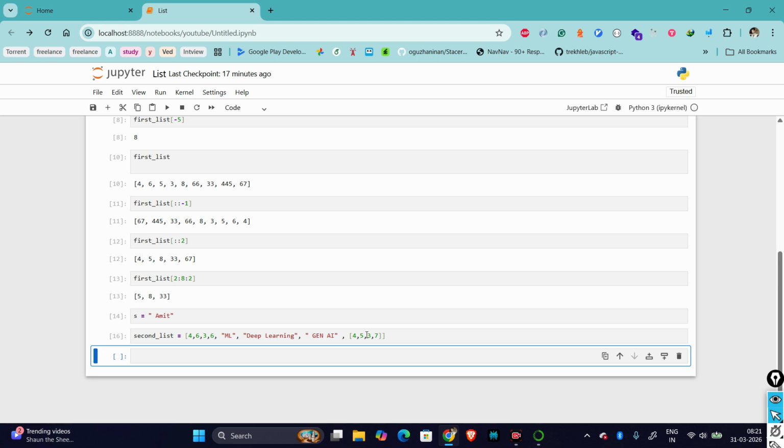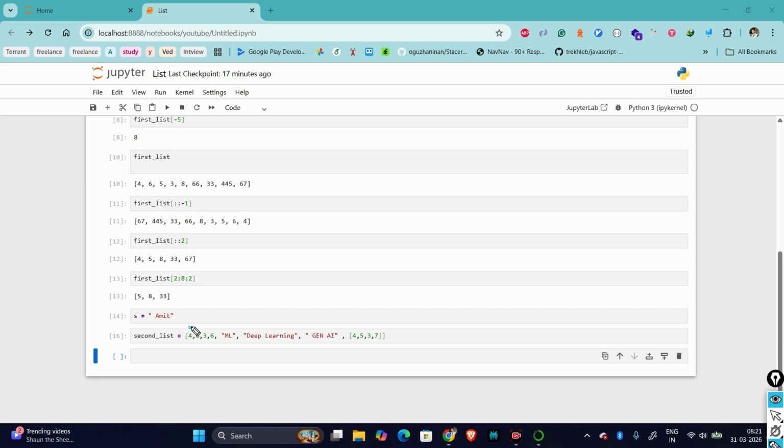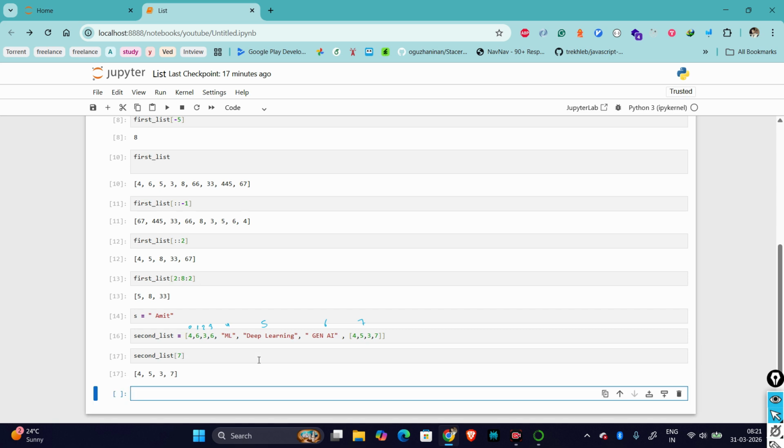So I will add the index here: 0, 1, 2, 3, 4, 5, 6, 7. If I pass the index like this, second list and 7, you can see it is printing the inner list, not the 5.